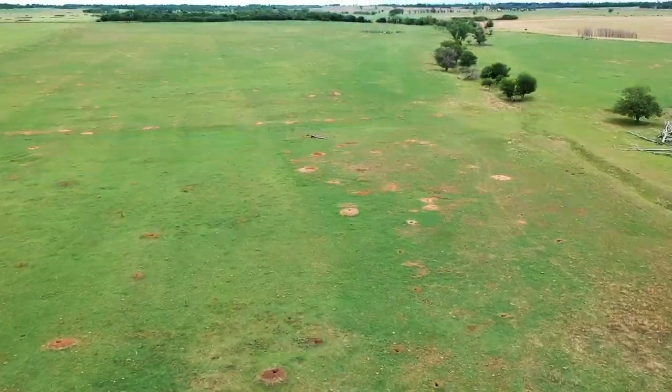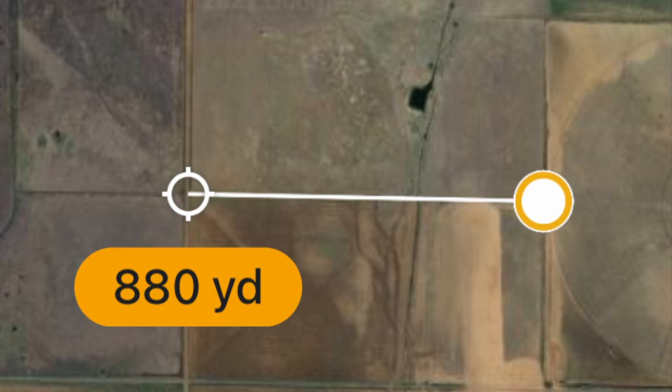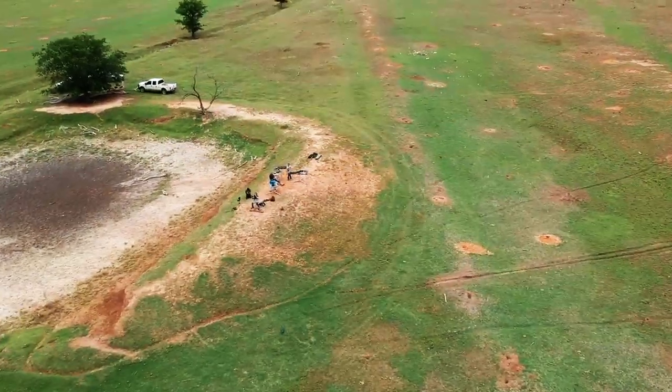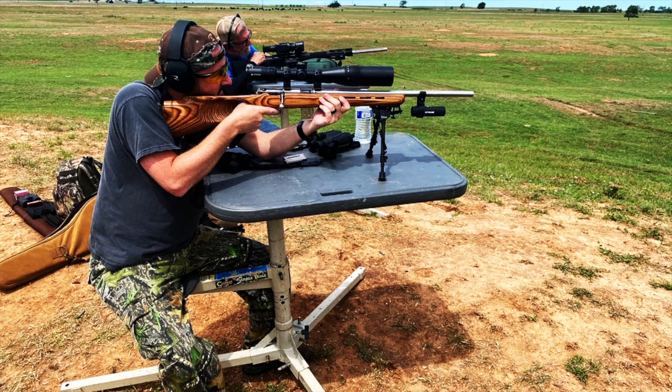The field we were hunting stretched 1,280 yards north and south and 880 yards east to west. We set up on a pond dam that gave us a slight elevation on the entire property. I will put a rough estimation before each video clip. If you're new to prairie dog hunting, stay after the video clips for tips for your next prairie dog hunt.